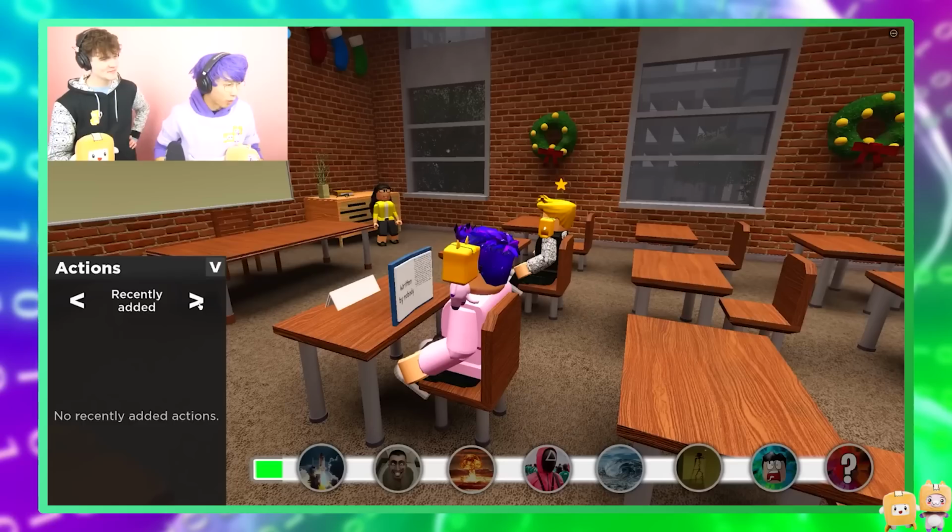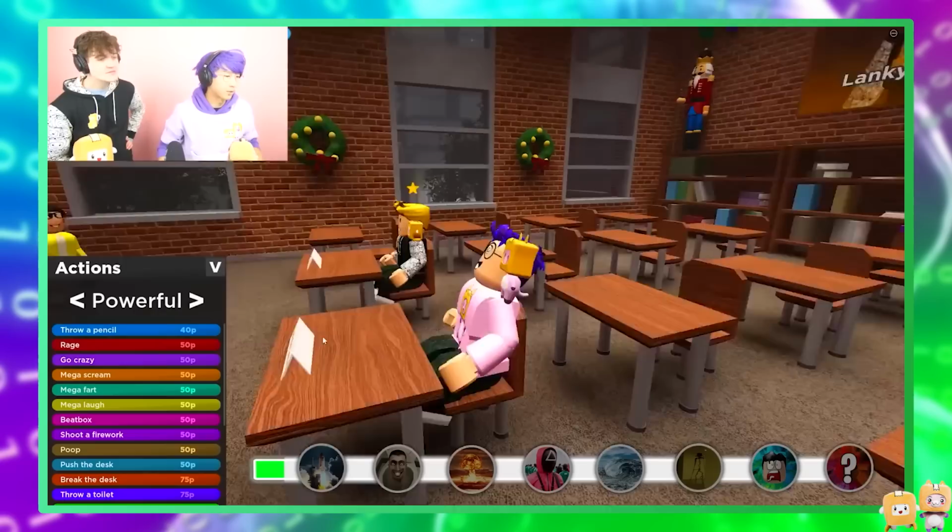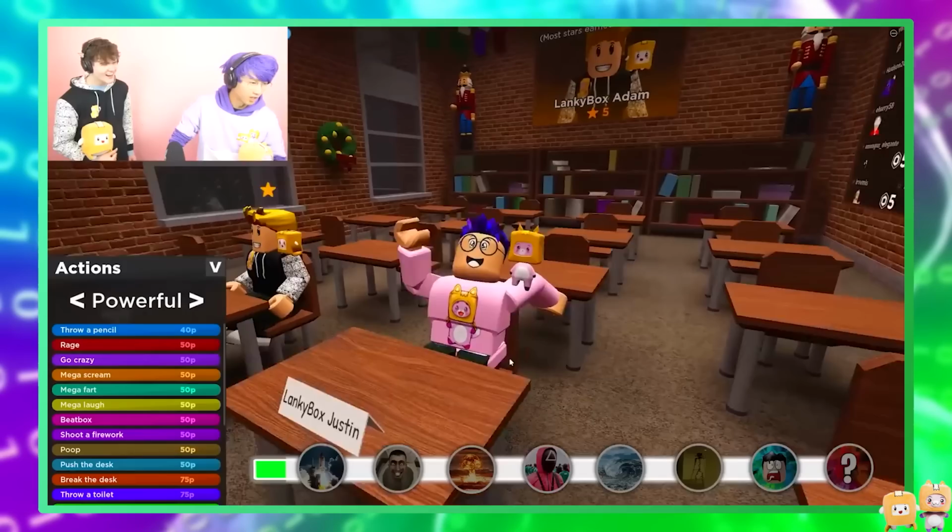Let me go over here. Oh, I go back to the start. I get rid of the book. Stop reading. Nice. Powerful. The rage. Go crazy. Hey, stupid. Hey yo, mega scream. Sounds like a goat.